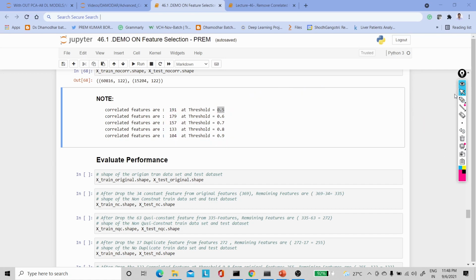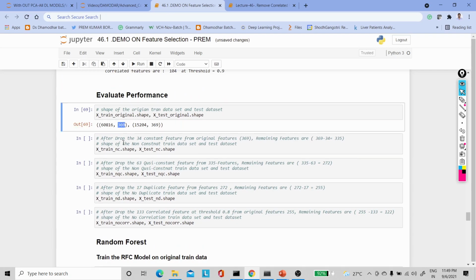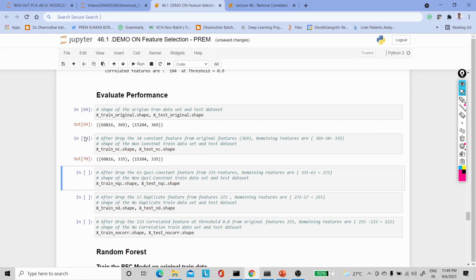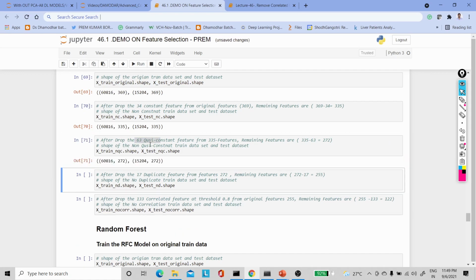So here I'm going to check the evaluation performance like in the previous class. Initially my original shape is 369. After dropping the 34 constant features from the original 369, the remaining features are 335. This 335 is free from constant features. From the 335 we have to drop the 63 quasi-constant features, so 335 minus 63 is 272 features.